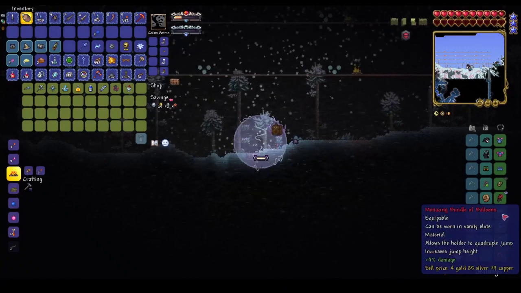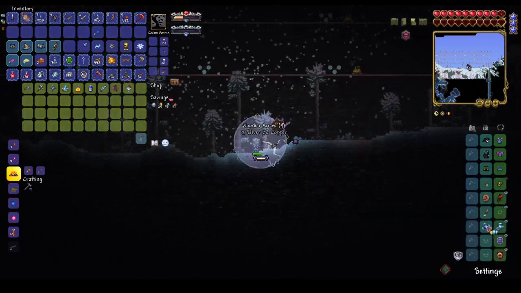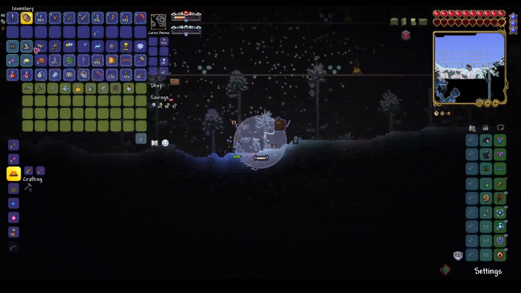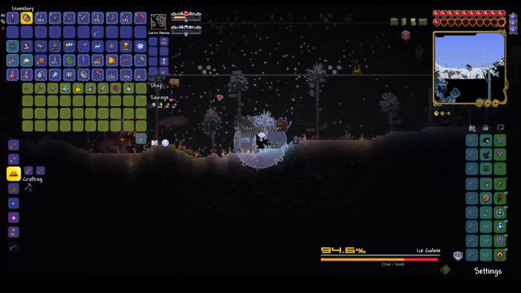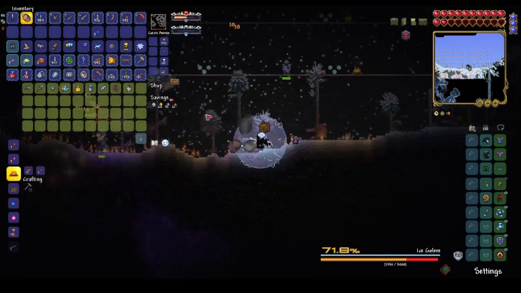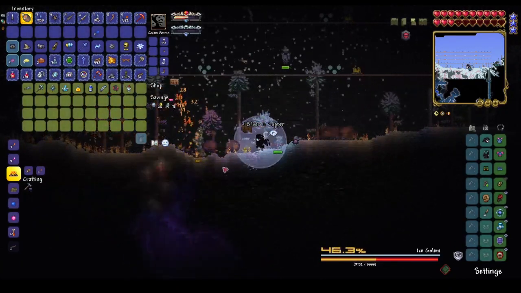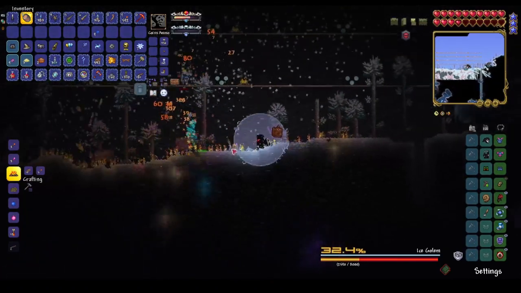Ooh, what do I throw out? You know what? I'm sorry, Mr. Bundle of Balloons. Bro, why are there so many zombies? Now there's an ice golem, really? Normally this would be hard in regular Terraria at the point I'm at in the game, but now it's kind of just easy.